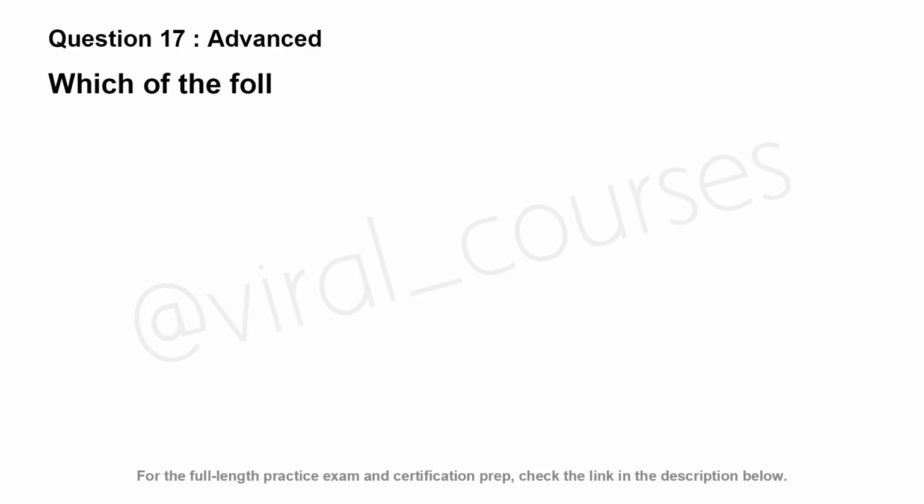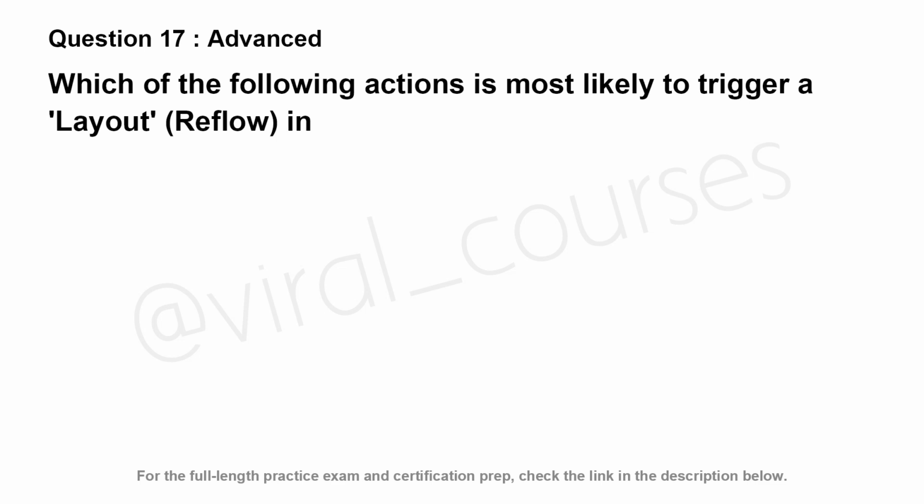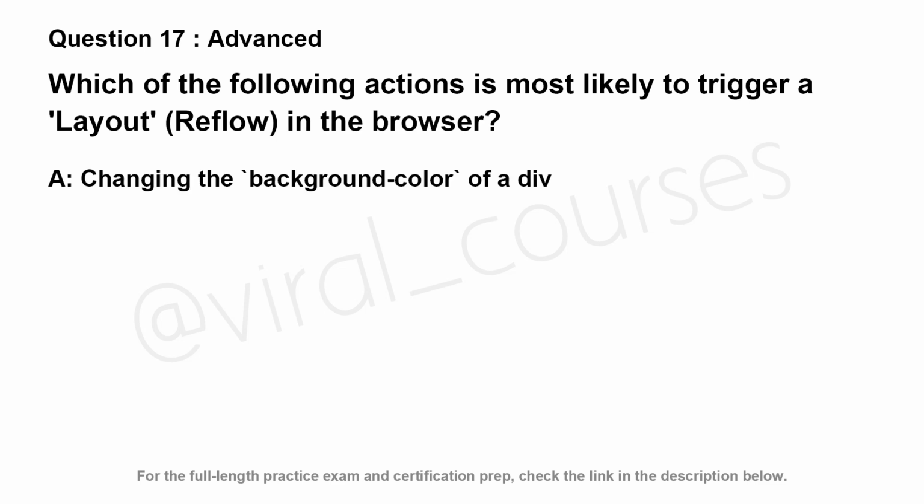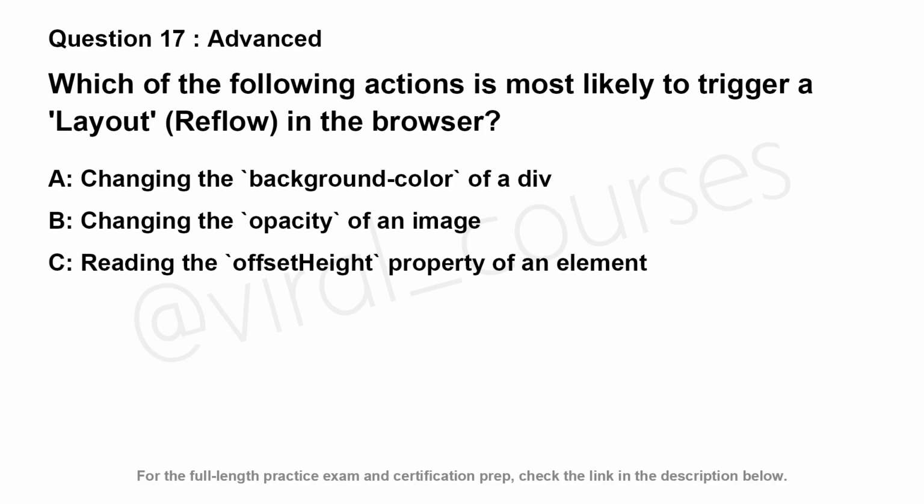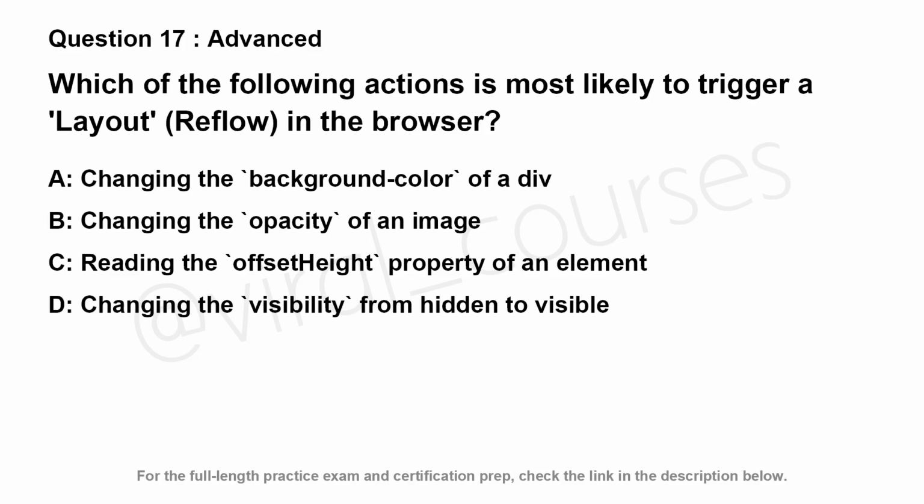Which of the following actions is most likely to trigger a layout reflow in the browser? Option A. Changing the `background color` of a div. Option B. Changing the `opacity` of an image. Option C. Reading the `offset height` property of an element. Option D. Changing the `visibility` from hidden to visible.